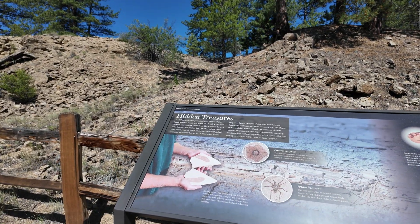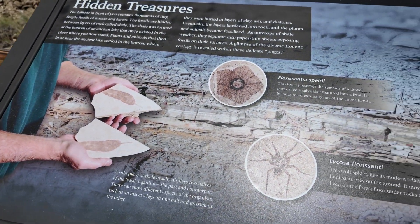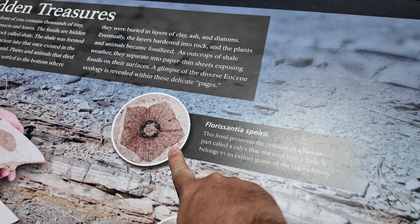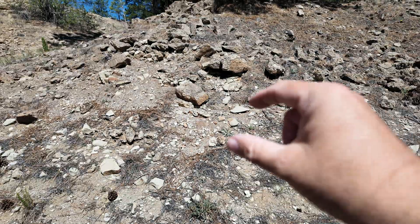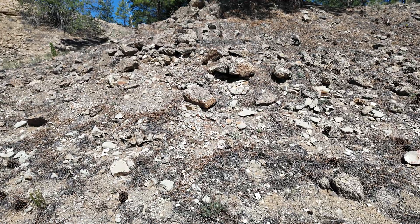With the granddaddy of all trees and the Trio behind me, we can see more about Florissant National Monument and learn about the geology — what these rock layers look like. I'm really excited to see what the ash layer looks like that helped protect the stumps of these redwood trees. Here's the first sign I come to and it says 'Hidden Treasures.' It's talking about how they found all kinds of fossil insects and leaves in the lake shales here — we call lake deposits lacustrine. They found things like spiders, even flowers, bees, and lots and lots of leaves. We can see those layers here — the parallel fine-grained layers — that's where these insects, leaves, and flowers are coming out of, which really gives us an idea about what life was like in this valley 34 million years ago.